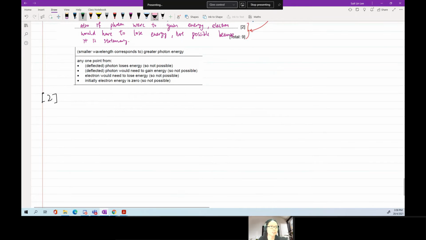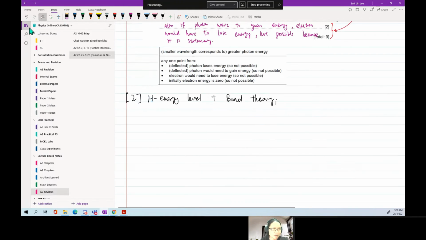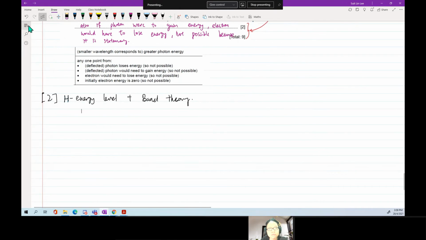Next one would be application of photoelectric effect and de Broglie equation. So this includes the hydrogen spectrum, hydrogen energy level. I'm not going to do many questions here. Plus band theory. I would say X-ray is here, but I'm keeping X-ray and CT scan at the medical physics part. So this is where we stop now, right? Am I missing out anything? Hydrogen level, band theory. Yeah, I think that's it.